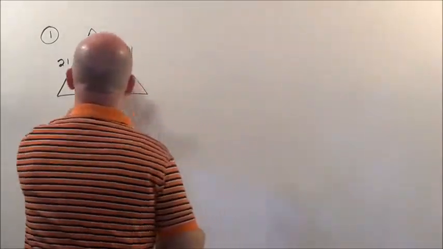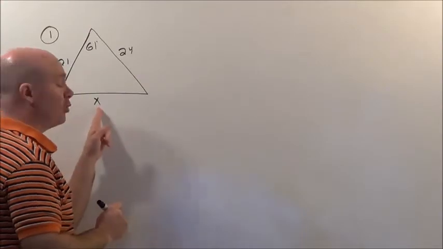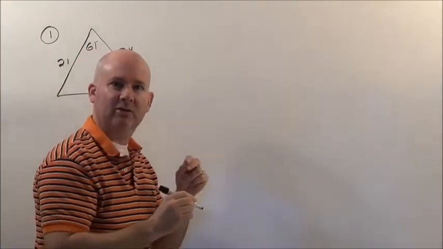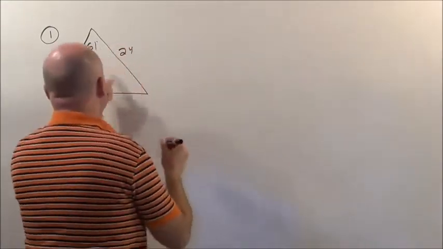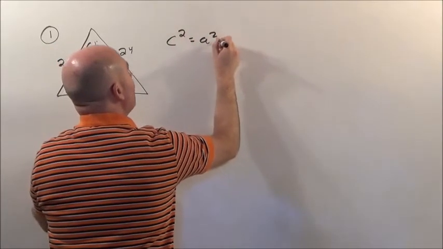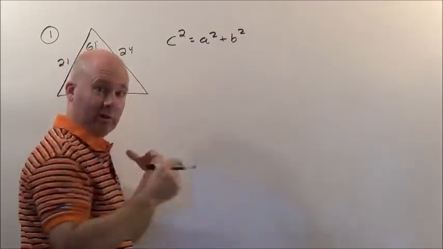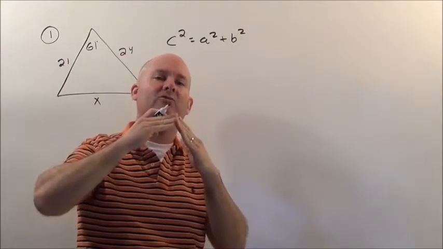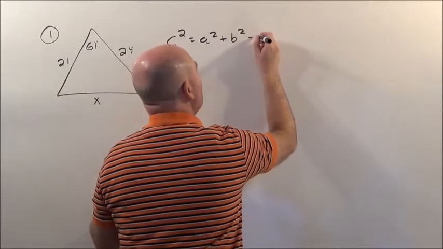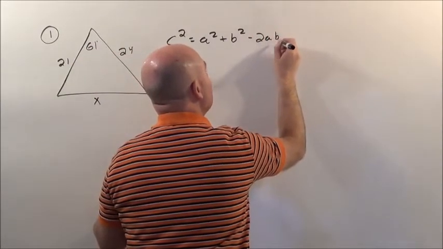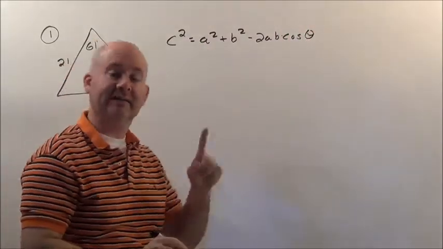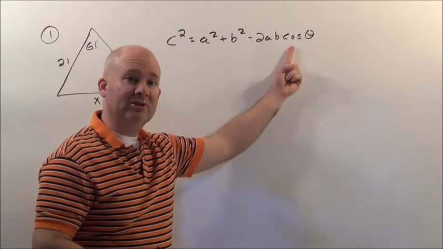Now, the law of cosines says that the side across from this angle, the way I remember it, is sort of like the Pythagorean theorem that says a squared plus b squared equals c squared. Well, this piece, which they call the c piece, squared is a squared plus b squared, sort of like the Pythagorean theorem, but the difference is we don't have a 90-degree angle there. So we have to take away a little bit. We simply take away 2 times the a side times the b side times the cosine of the angle that's between the two sides. That's why it's called the law of cosines.